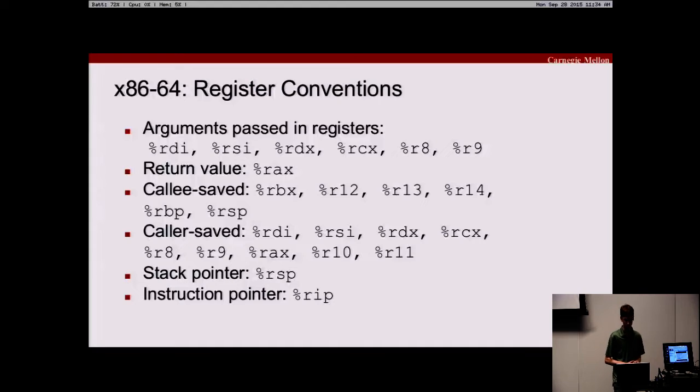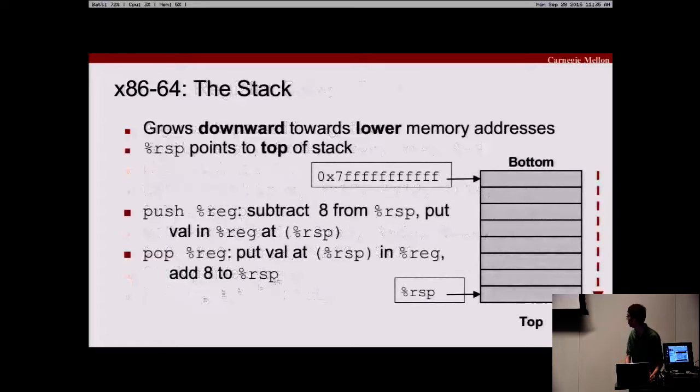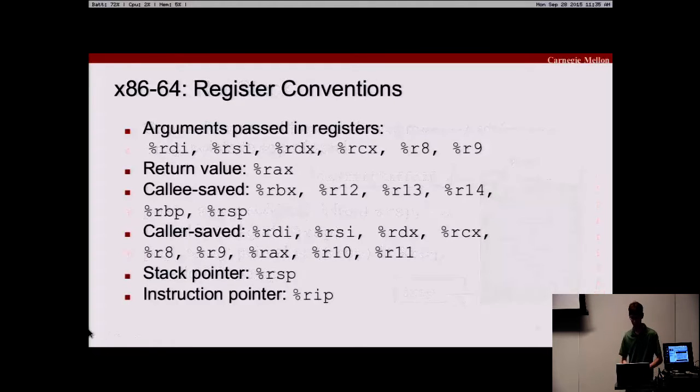And then there's 6 other registers, or no, that's not 6, that's 9. These other registers are caller saved, and that means it's the responsibility of the function that is doing the calling to save the registers. So if it wants to be using these registers after it makes the function call, it is its responsibility to make sure that it saves them to the stack before it makes the call and then restores them after, so that the function that it's calling can use them for whatever it wants. And then we have the RSP as our stack pointer. RSP is the stack pointer. It tells us where the top of the stack is.